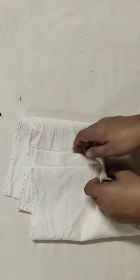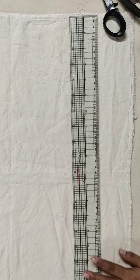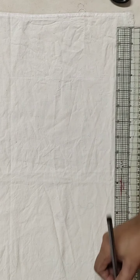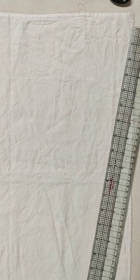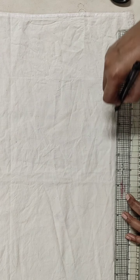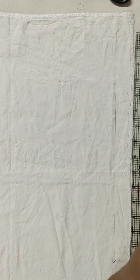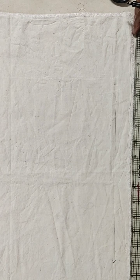Now, assume that this is the fabric I got, and you people know what selvage is, right? So selvage means the grain line. So I'll mark my grain line. This is my grain line. So it means this is the width of the fabric and this is the length of the fabric, the running fabric, and you have a selvage on this side.